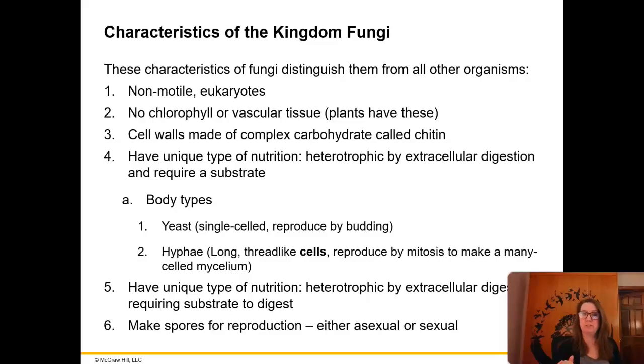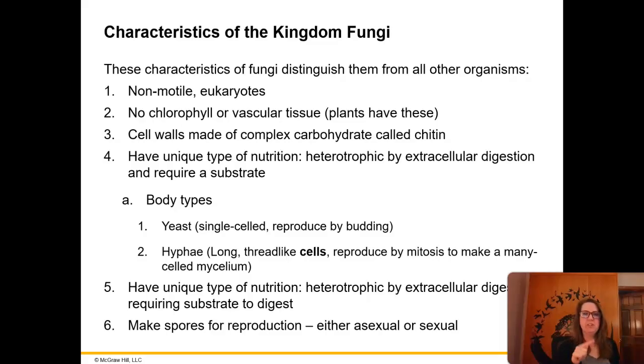Fungi do not have chlorophyll. Now, what you should know is chlorophyll is a pigment. That pigment can, in fact, be in some bacteria, and we call them the cyano, or the blue-green bacteria. We also know that our algae have chlorophyll, and we know plants have chlorophyll. But fungi do not have chlorophyll, so that's how they're definitely not part of the plant kingdom. They also do not have what we call xylem or phloem, which are types of vascular tissue that essentially transport water and food respectively, or water and sugars respectively in plants. And fungi don't have vascular tissue.